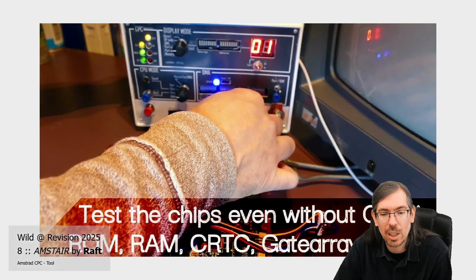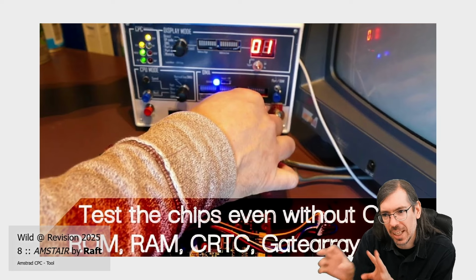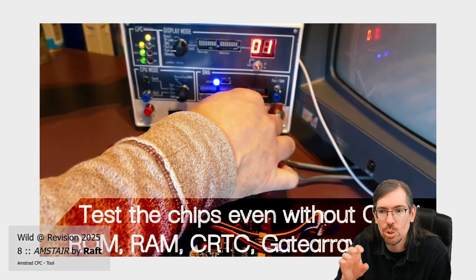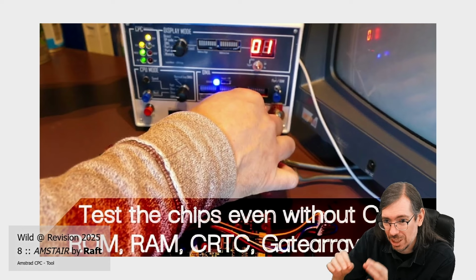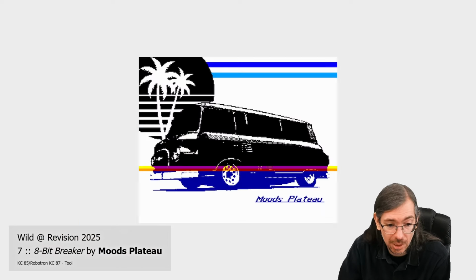In 8th place, Amster by Raft, showcasing their tool to debug and inject stuff into the Amstrad CPC. Very interesting, and I did enjoy the explanations of all the different things, although you do need to be an electronic geek or an Amstrad geek to really understand all of the little things on how this can improve your quality of life doing Amstrad development.